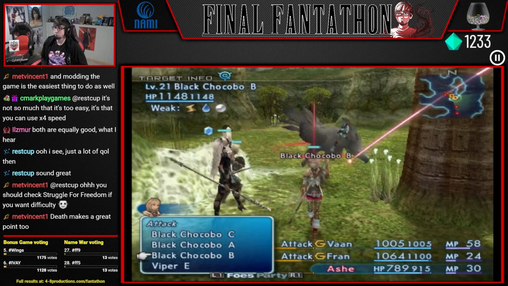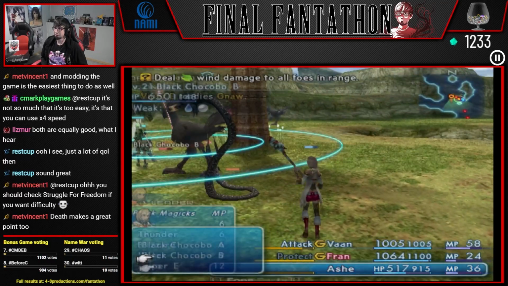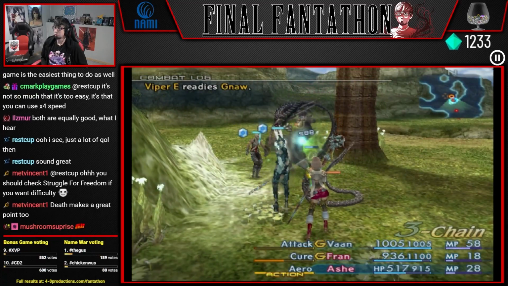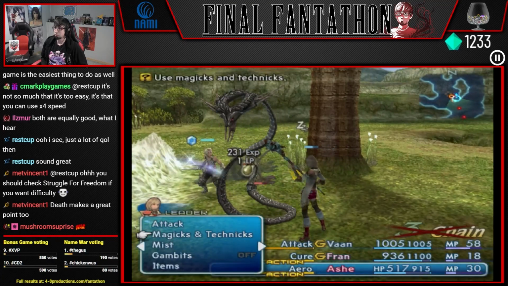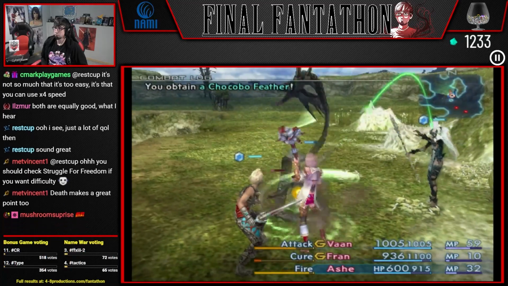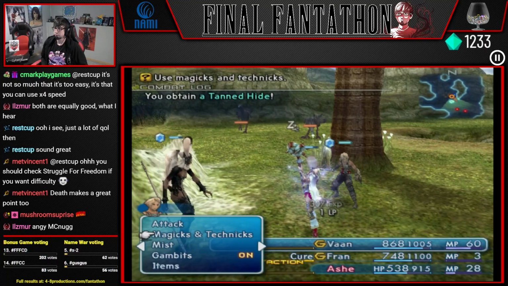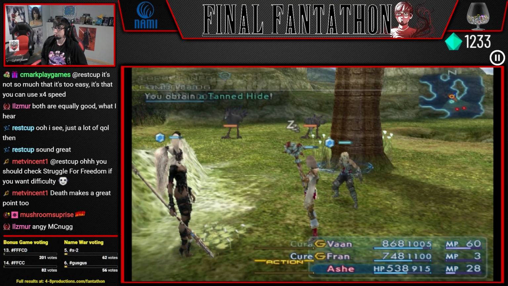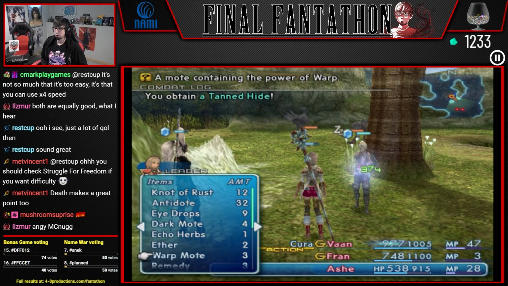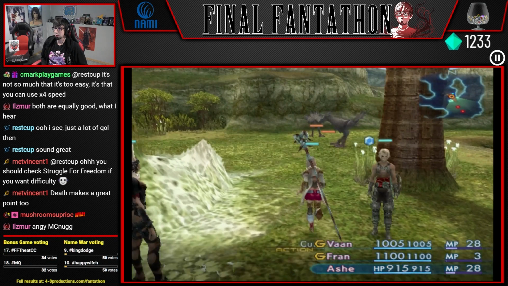Is that a black chocobo? Why is he hurting me? I just want to be friends. I didn't want to hurt the chocobo, he made me do it. Don't I have some... I guess I don't. I thought I had some greens.